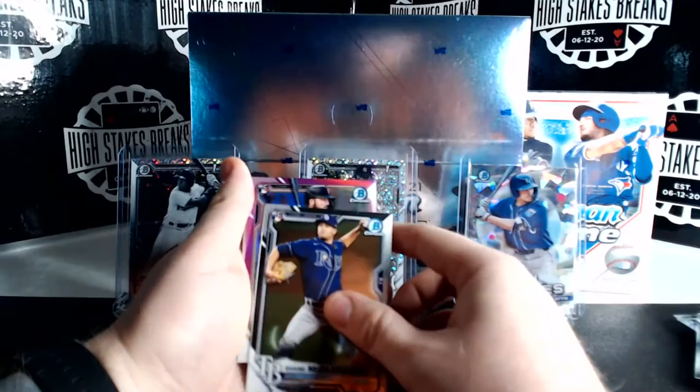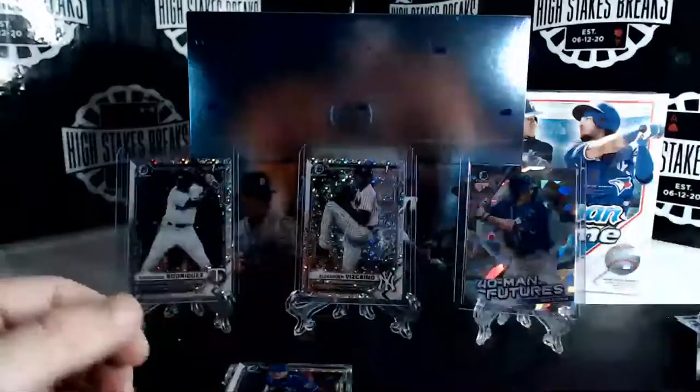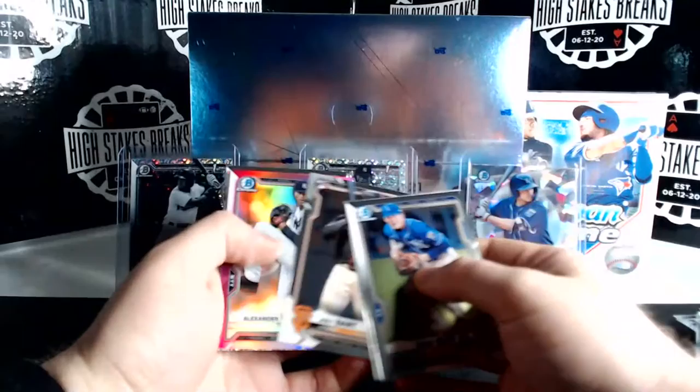It's going to be a rookie. It's a Joey Bart out of 299. Very nice hit there for the Giants. Joey Bart rookie out of 299. In the pink or magenta or whatever they want to call it. Very nice one, though, for the Giants. Bobby Witt Jr., Austin Hendrick. Joey Bart rookie again. Another pink, and it's going to be Vizcaino again.